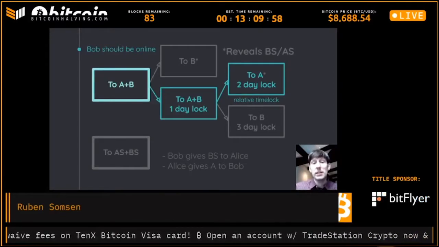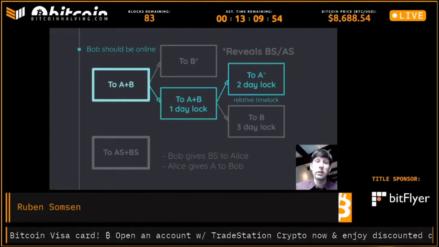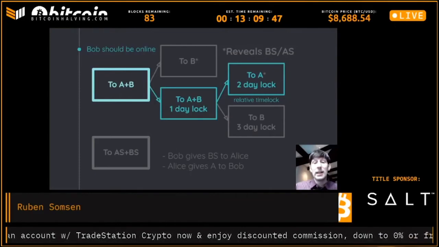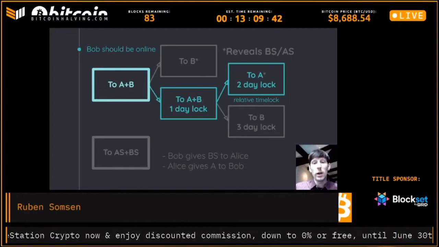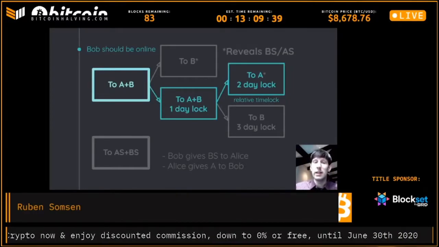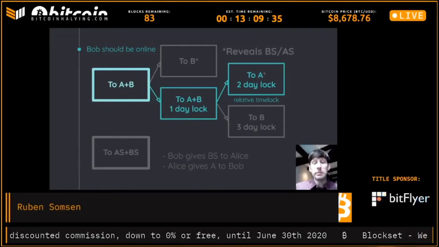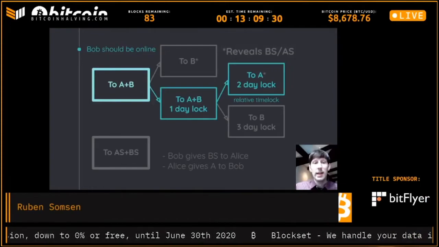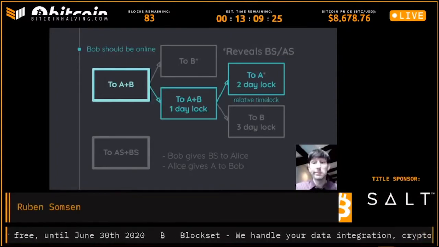So when the second transaction here in the middle, this Alice plus Bob and the 1-day lock, if that one goes to the blockchain, Bob simply responds, and since Bob knows both keys, A and B, he can just go ahead and send it to himself at that point. So there's this online requirement where Alice can't get the money if Bob is paying attention, and we assume or hope that Alice doesn't try. This is basically very similar to kind of how a Lightning Network works. And if that is indeed the case, then we basically did an atomic swap in 2 transactions.